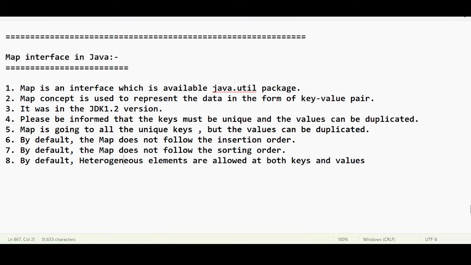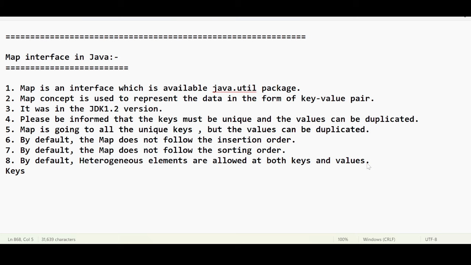By default, heterogeneous elements are allowed in both keys and values. And the last point is that keys are going to store at least one null value.